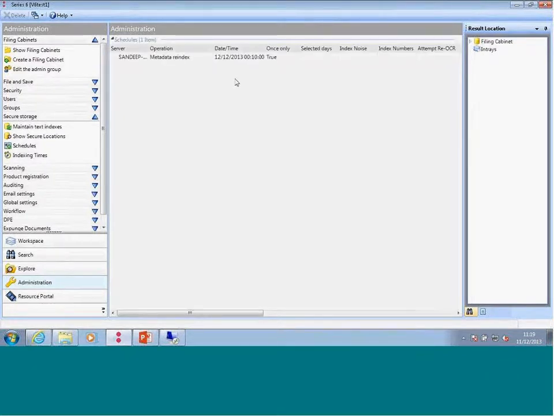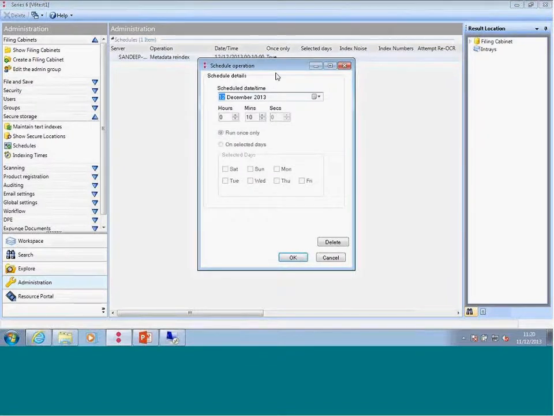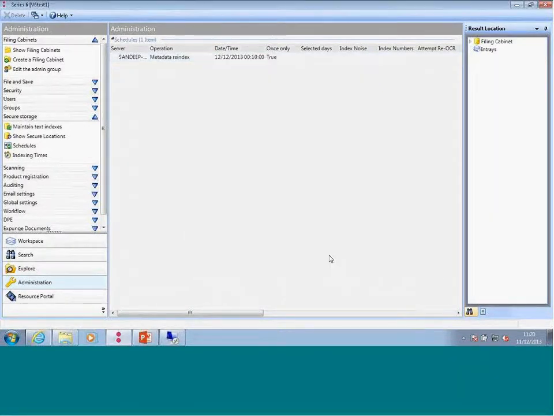And then if I go to my schedules, you'll see that it's there. I can double click on it, make changes to the time if I need to, or I can just delete it and cancel it because it's going to conflict with the backup that I'm running or some other maintenance that might be running. That's just automated. There's nothing for you to worry about there. It's just scheduled and it will just do it.